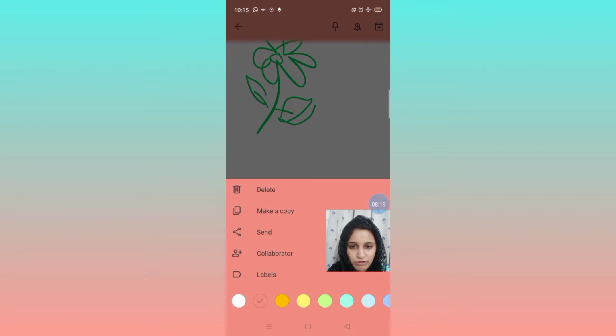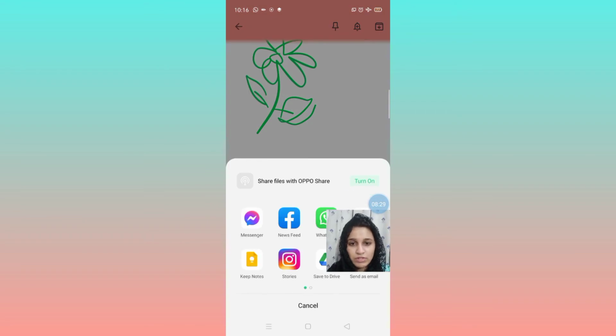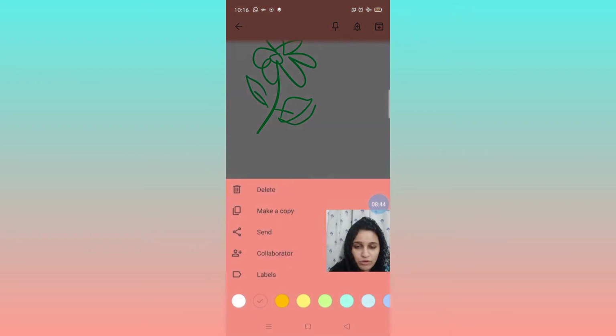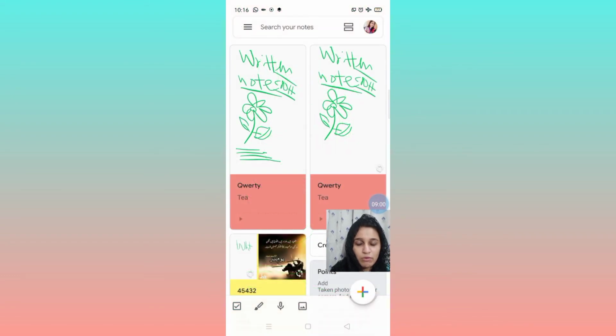We also have an option to share our notes, send a note to somebody, to Google Docs, and we can also share it as a WhatsApp image or email. It also contains the option of deleting the note, and making a copy of my note.